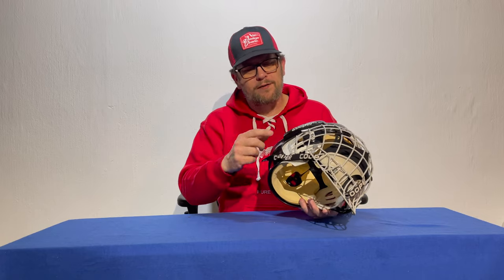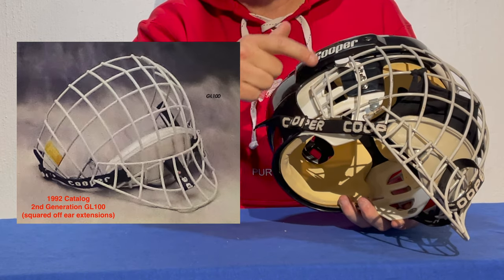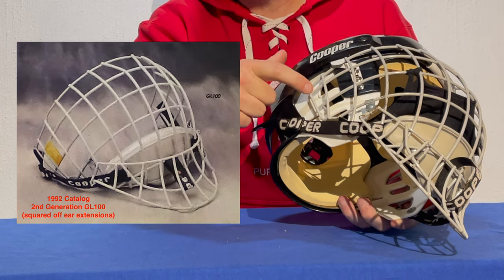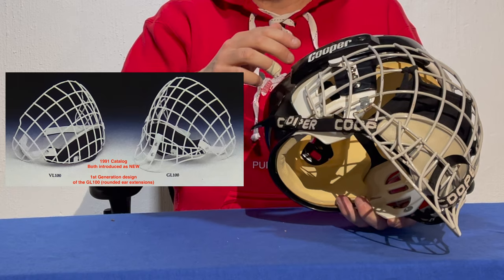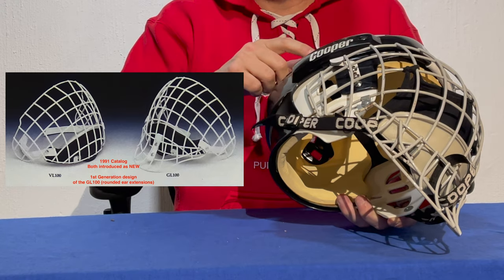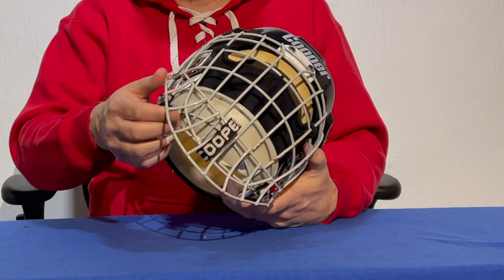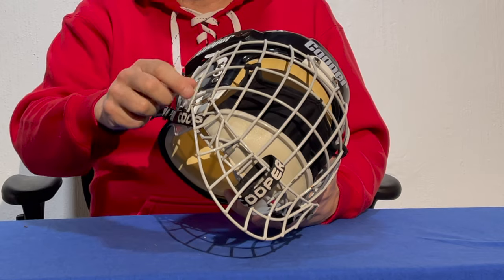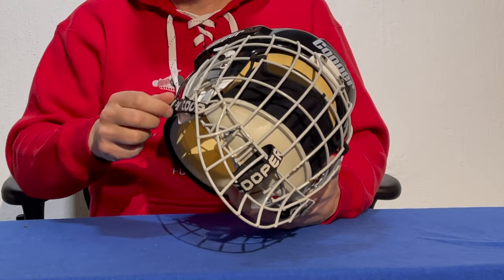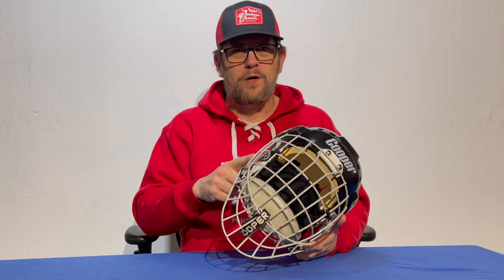I know it's the second version because the top bar is more of a straight line here, where the first one had a bit of a dip down and a rounded end on here. Basically, they tried to turn the VL100 into a goalie cage by attaching this really cool dangler made of the same kind of metal wire and hinged, basically, cage clips there. I actually like these cages. I don't wear it enough. I only have two, I think.